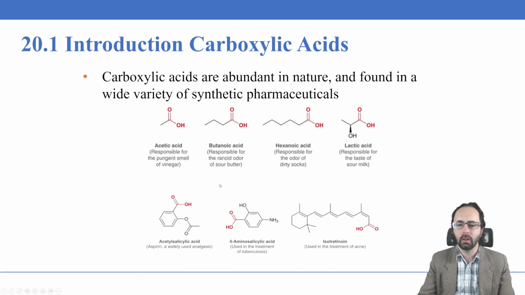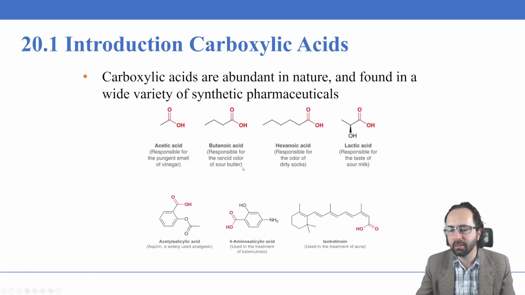And what you're going to see is that short-chain carboxylic acids tend to have poor smells that people don't like. Hexanoic acid here is responsible for the odor of dirty socks. Things like sweat are due to the oxidation of oils that contain double bonds. They tend to make short-chain carboxylic acids like this, which all, as you can tell, seem to have a strong smell. With acetic acid, it only smells really bad if it's concentrated, but these ones as well, and they don't smell so good.